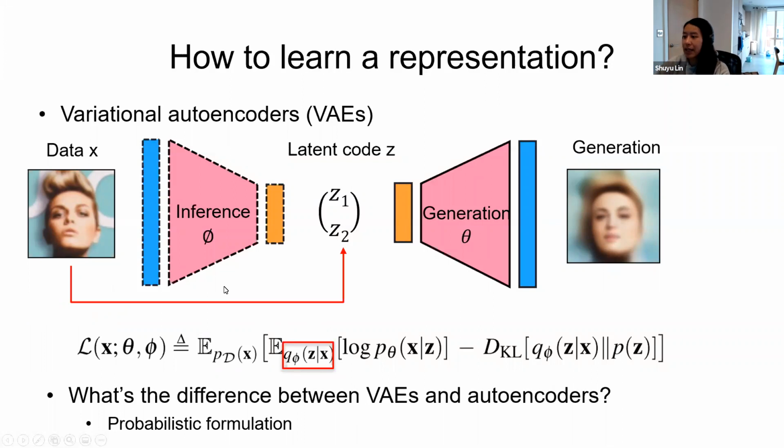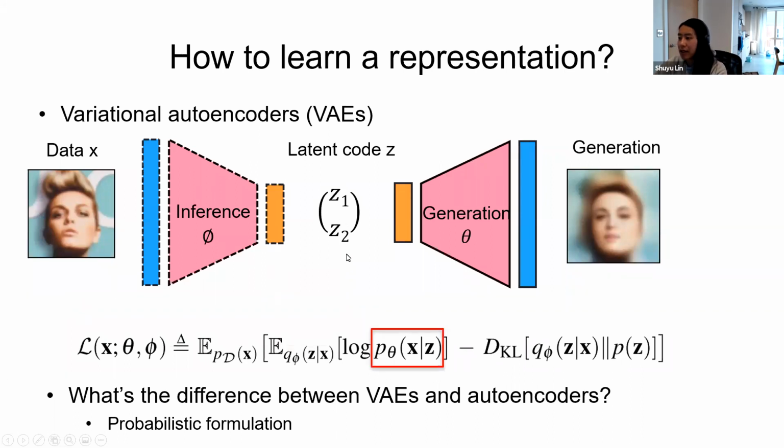So that is basically this encoding process. We have one data sample drawn from our data set, and we derive its latent code. And remember, this latent code is a distribution. So we get this distribution and we draw a sample from it. Then we want to evaluate how likely a data sample would actually be generated using this representation. This is the decoding process, the generation process: given this latent code, what is the likelihood of actually getting the data from this generated image?